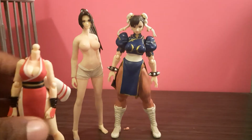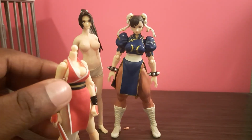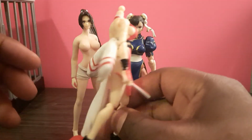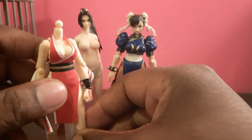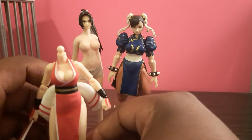This is nice, but this body is way too small for my Shiranui. I mean, it looks good if you just want to have it on display with your basic small Figmas and stuff like that, your King of Fighters. But even with the Figmas, I feel like it's still kind of too small. I don't know why, I just do.